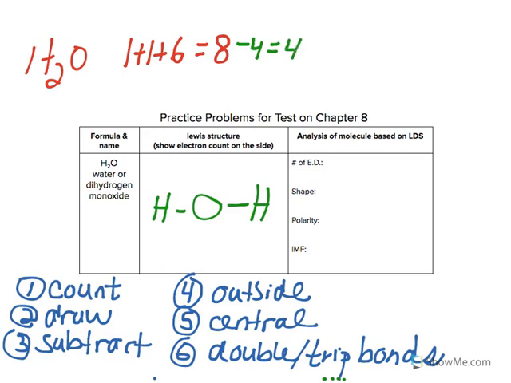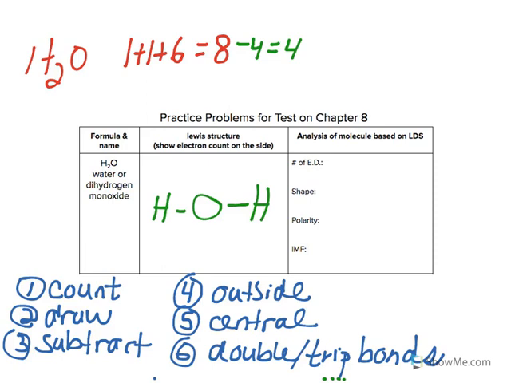Step 4 says that I'm going to use the electrons left over to complete the octet of the outside atoms, which in this case is hydrogen. But hydrogen's pretty special because it's so small it actually only needs 2 electrons to be stable. So I don't need to add dots around the hydrogen on the outside. If on the outside was chlorine or fluorine, yep, I would need to put dots around that. But since it's hydrogen, I don't.